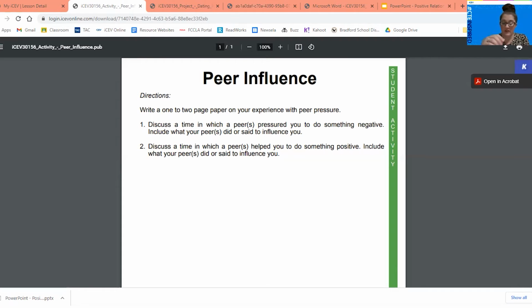Now, the other side of that is a lot of the ICEV activities and assignments and projects work really, really well for some of those upper level students. The students that aren't afraid of the word essay or multiple paragraphs. My higher level classes that are meant for my 11th and 12th graders, they use them and they have no problem with them. But this is specifically for some of my younger students, mostly like 7 through 9. I tend to use these types of worksheets with them.